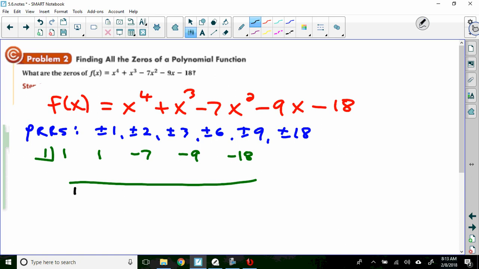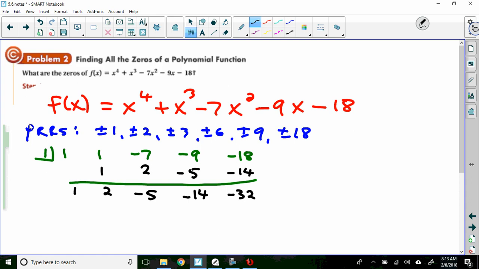So I'm going to have a 1 and a 1 and a 2 and a 2 and a -5 and a -5 again and a -14 it looks like, and a -14 again and a -32. So unfortunately, 2 bad things happened here. Number 1, we didn't find a 0, and number 2, those numbers on the bottom row don't tell us anything.